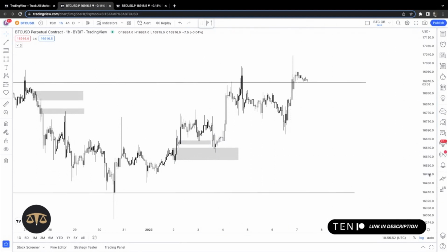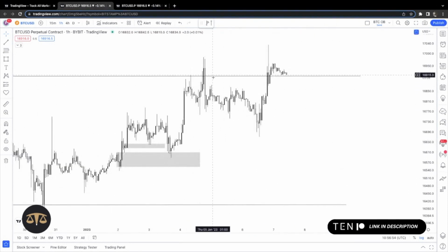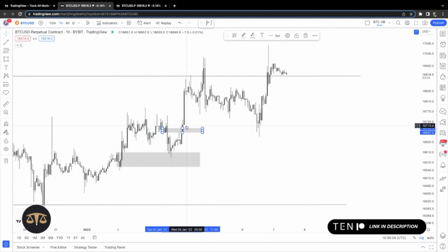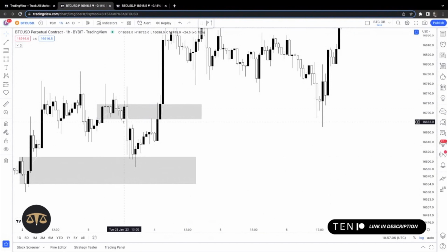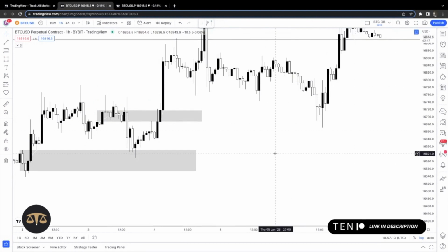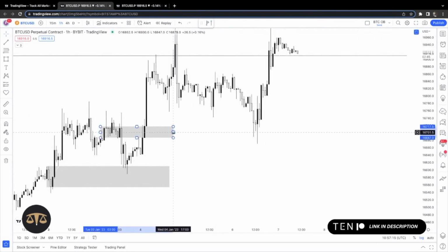So then the next level that we wait, move up to the upside. Beautiful. We now know that there is some interest in this zone just here. There is interest. You can see these candles within this area just here. If I zoom in, you can see this candle in here. We came down, we moved back up. We then broke to the upside. So we now know that this is an interesting level.